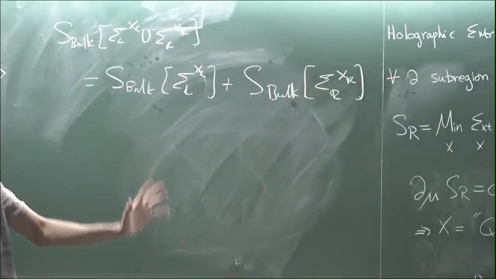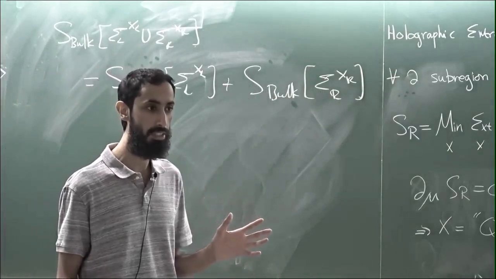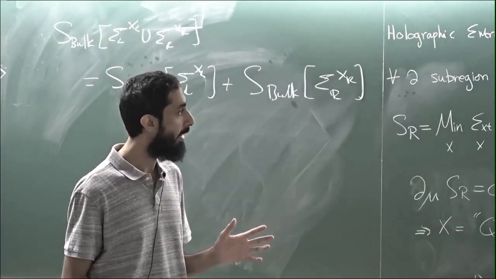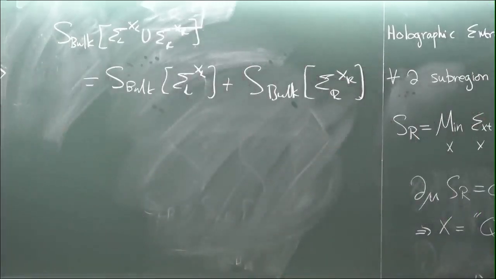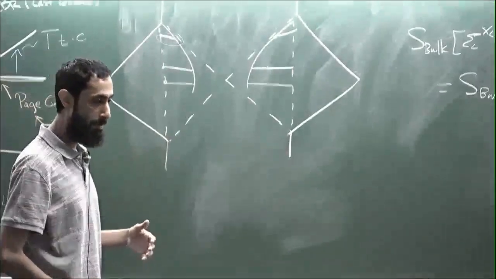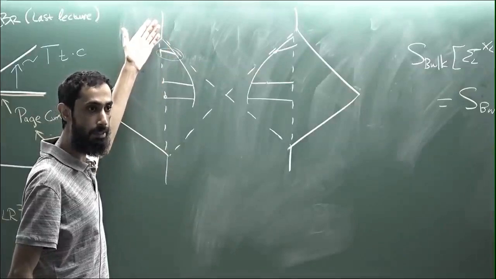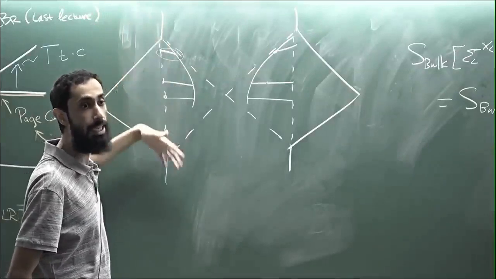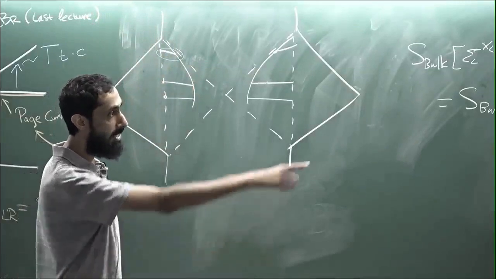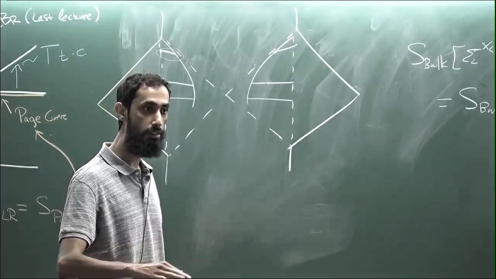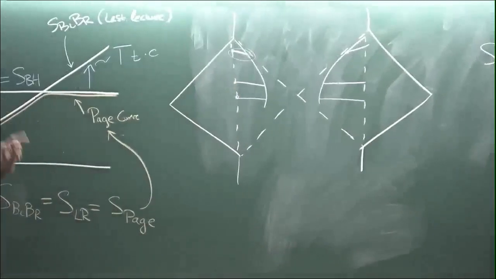Okay, so it's a separate extremization for the left and for the right. But this spacetime has a boost symmetry. So if I find a quantum extremal surface here, because of the boost symmetry, the answer that I get here is going to be the same for all time, because I can just boost. There's a Killing symmetry in this spacetime. And therefore, the disconnected answer at late times is a constant.